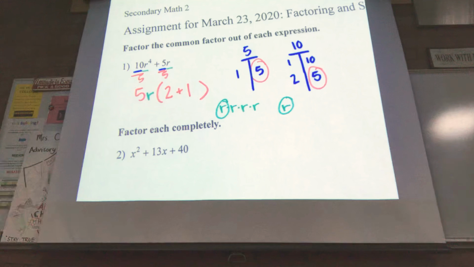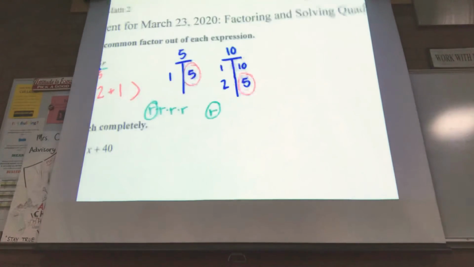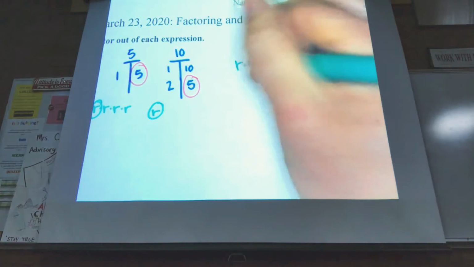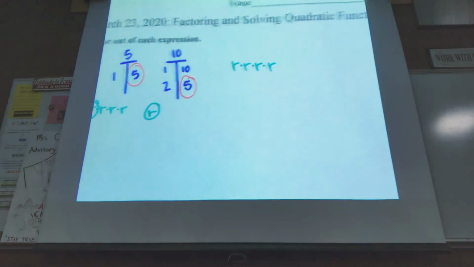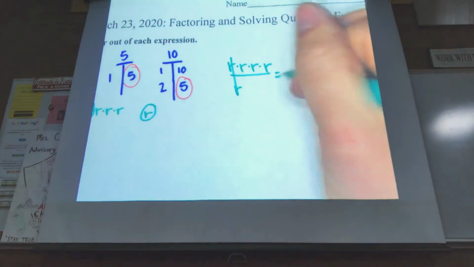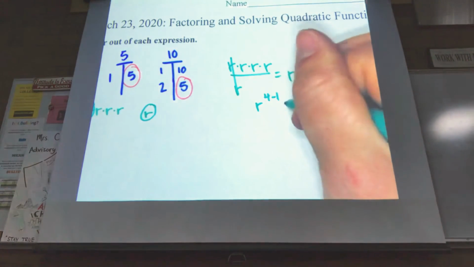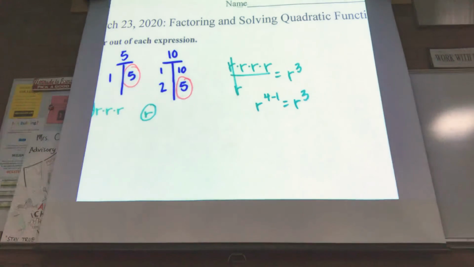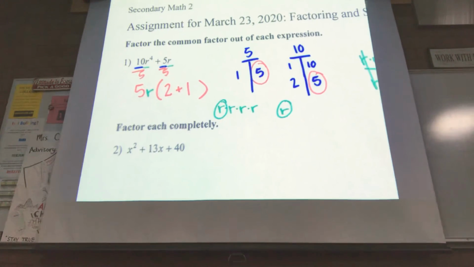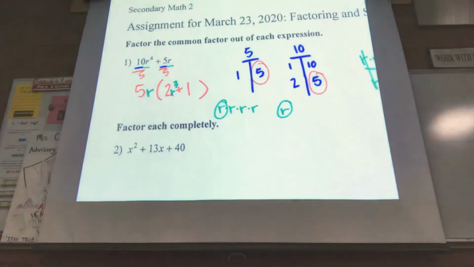Okay, now we need to, again, divide each term by what we factored. So now we have r to the fourth divided by 1r. Okay, and I'll bring this over here so we can see division with exponent rules again. Again, r to the fourth, we can rewrite as r times r times r times r. When we divide by 1r, those cancel out, we get r to the third. Or in other words, you could have thought r to the fourth minus 1 equals r to the third. Same thing. Okay, so we know that when we divided this r to the fourth, we take away 1, we had 3 left over. Or 2r to the third. Sorry, that's really little. I'll rewrite it here in a second.